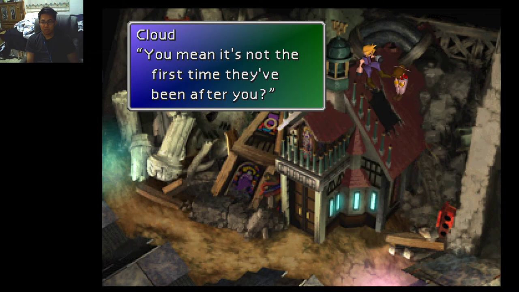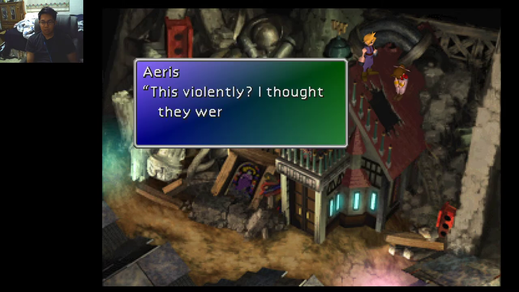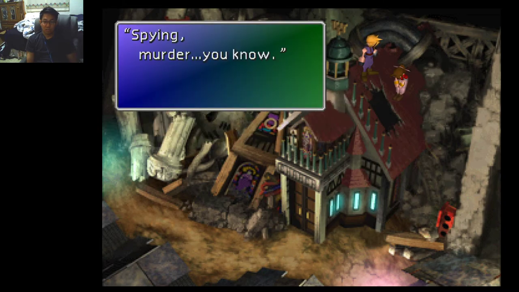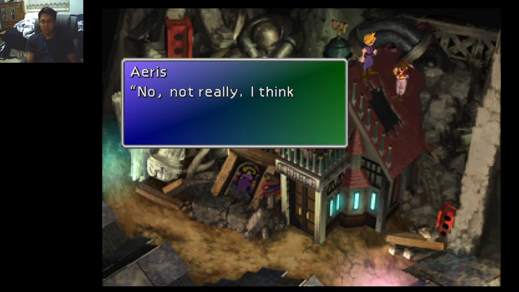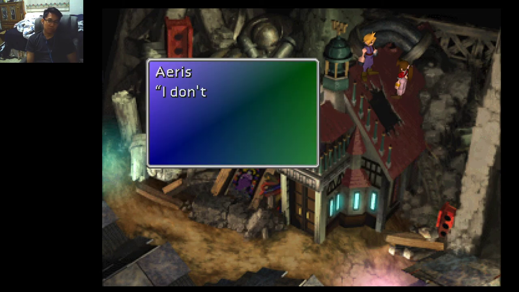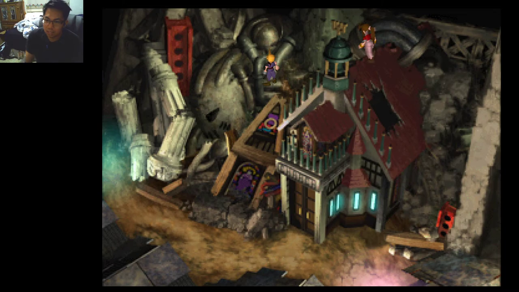You mean it's not the first time they've been after you? No. They're the Turks. The Turks are a Shinra organization. They scout for possible candidates for soldier. This violently? I thought they were kidnapping someone. They're also involved in a lot of other dirty stuff on the side. Spying, murder, you know. They look like it. But... why are they after you? There must be a reason, right? No, not really. I think they believe I have what it takes to be a soldier. Maybe you do. You want to join? I don't know, but I don't want to get caught by those people. Then let's go. Get out of here.